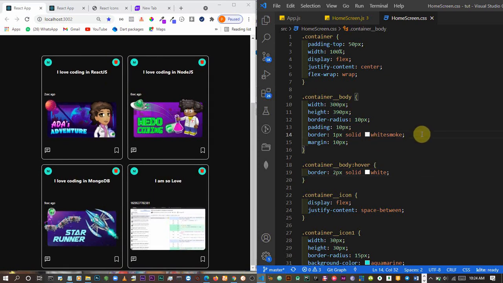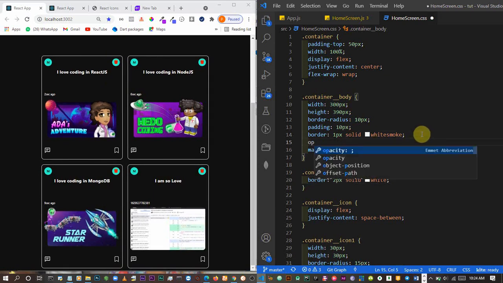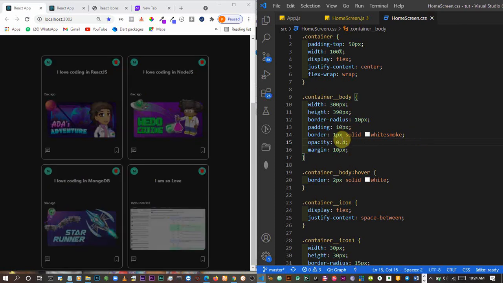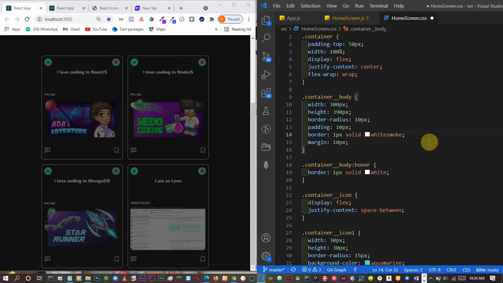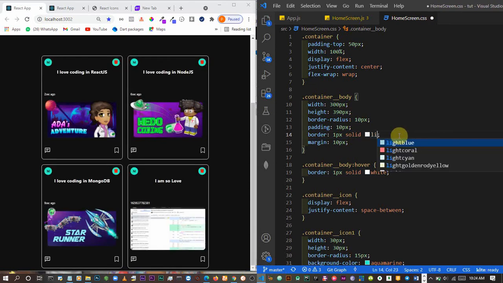So let me try opacity, and let me do 0.4. Let's see, I don't like that. So 1, right? Okay, so this opacity is not needed. So this should be like, let me say, light gray.